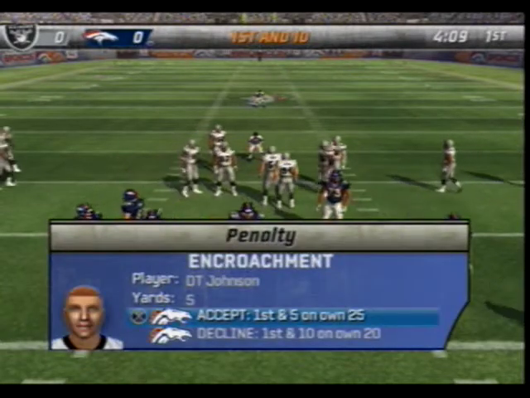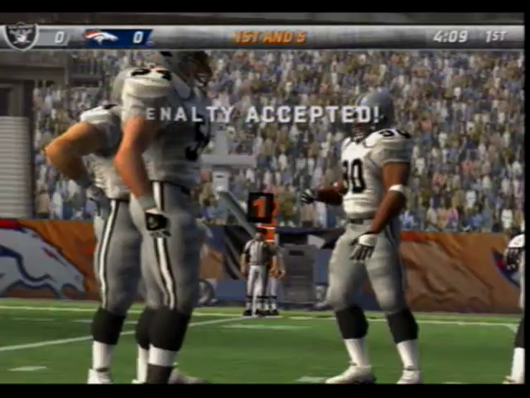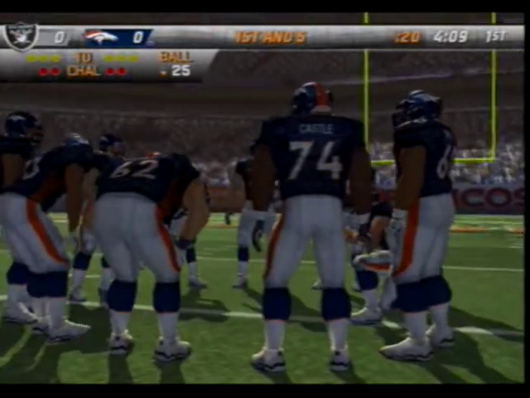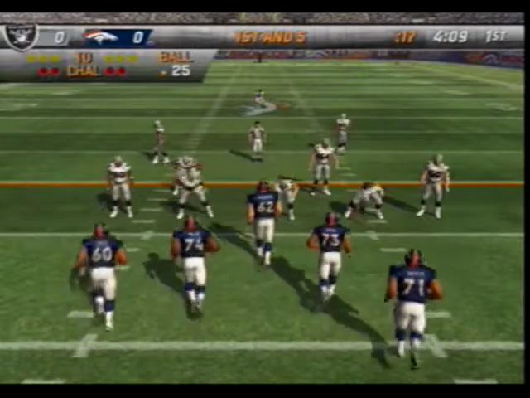They try to jump the snap count, and that'll cost them. So he's called for encroachment. The defense needs to concentrate better than that. Nothing frustrates a coach more than a penalty like that. It's now first and five after the penalty.